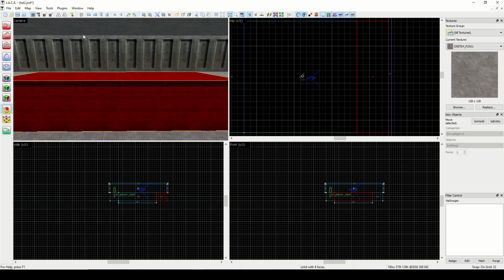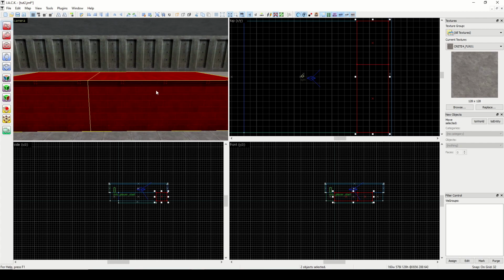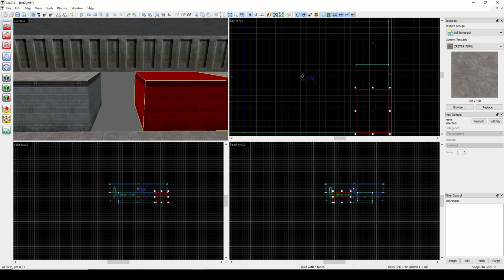I'm actually going to undo that. Go back into the clip, keep the clipping tool selected. And we're going to do the same thing. But now I'm going to hit the clipping tool again. And it swaps it. So now the right side of my 3D view, this part of the block will be deleted when I hit enter. Or we can hit the clipping tool one more time and you see they both turn white, which means that you're going to keep both sides. So I'm going to hit enter and now I have two blocks. I'll take my bigger half of the block and move it down a bit. So now we've created a gap.